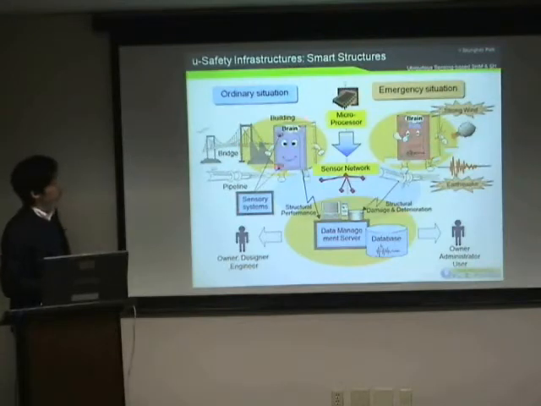Buildings, bridges, and other civil infrastructures might have their own brain and optimal sensory systems. If an urgent event, including a typhoon or earthquake, occurs, we need to estimate the health condition of target structures, and optimal sensory systems can measure some damage-sensitive features. Then diagnostic results are transmitted to the data management server throughout the sensor network system. So we need to develop smart structures to prevent collapse accidents under emergency situations.